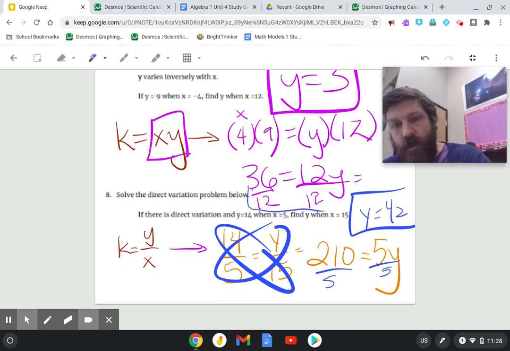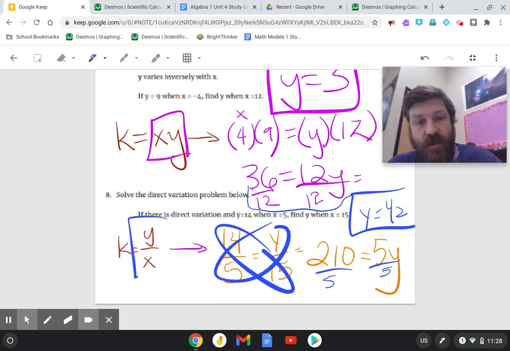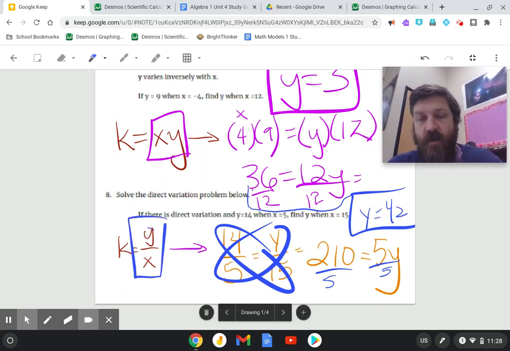Sorry, I got a little bled over onto this question a little bit. All right. Pretty much it. So you just need to plug things into the direct variation format and then either cross multiply or do dividing like we did in the first example.